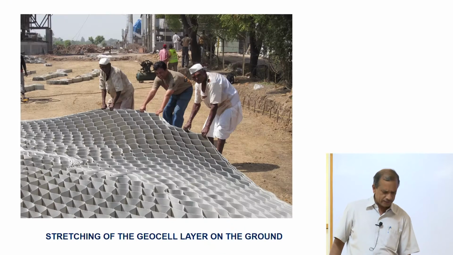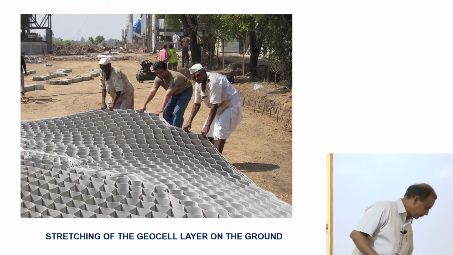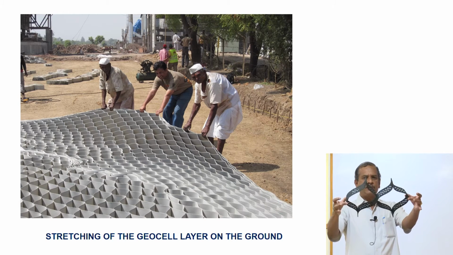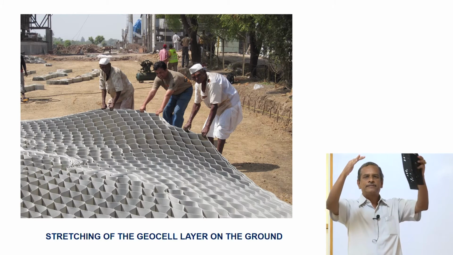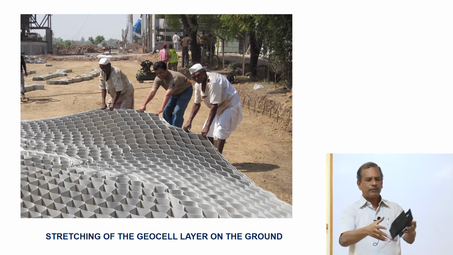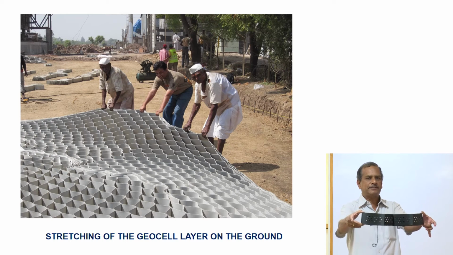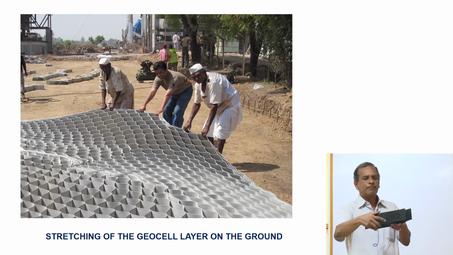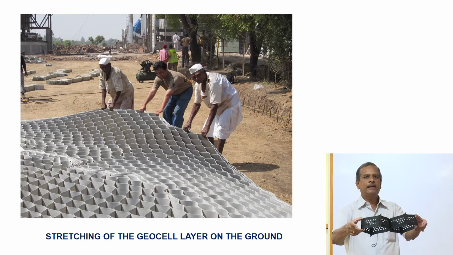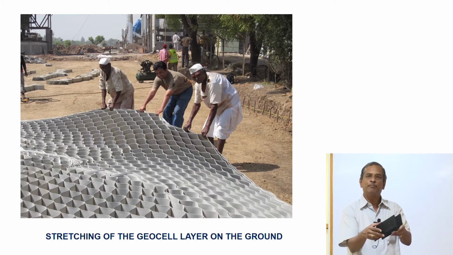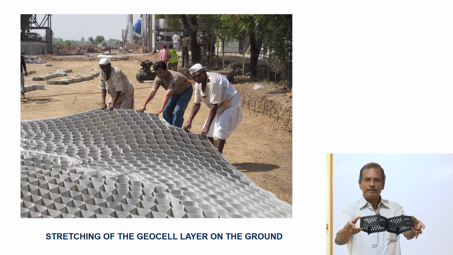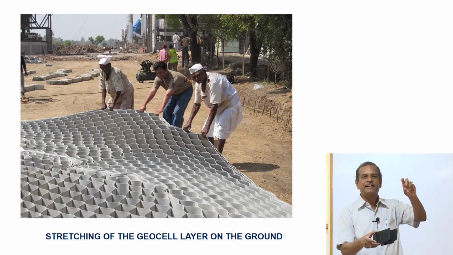The third application which I have seen is that you can use geocells. These are geocells which can be used for construction of the pavement layers. In a pavement, as I was mentioning, the load gets distributed over a wider area. So if I can fill these layers with aggregates, there's a confinement in between the layers. There's a possibility of water draining off from here, so the layer can support the load better. The stresses coming at the bottom will be much lower and the performance will be improved. Thirdly, because there's a confinement here, the thickness of the pavement can be drastically reduced.